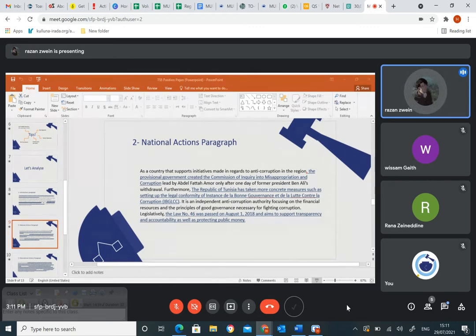So, first of all, the first solution presented by this delegate, with a winning position paper, I might add, is that they said we can form a judicial committee in the Arab League to battle major corruption political bodies. So this delegate proposed a solution that could actually hold all the Arab countries together in order to fight corrupt leaders, to fight corrupt bodies in the Arab world. And then the delegate went on, this committee would work on effective prosecution of corruption, blah, blah, blah.